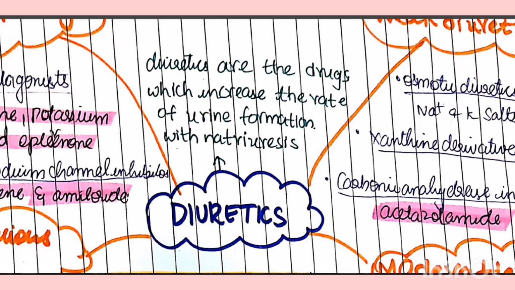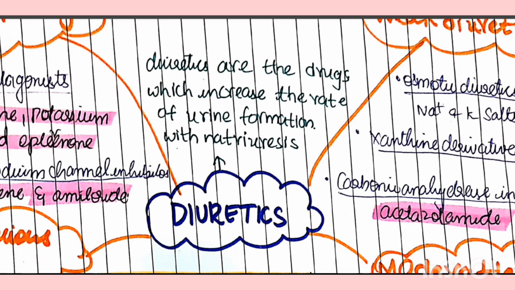Coming to the definition of natriuresis, it's a very simple term. It is the excess loss of sodium in the urine. It's an easy term to remember: we have Na in the spelling, and we usually write sodium as Na. So remember it like that. It is loss of sodium in the urine.